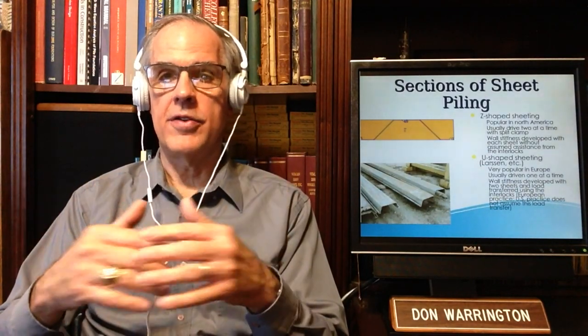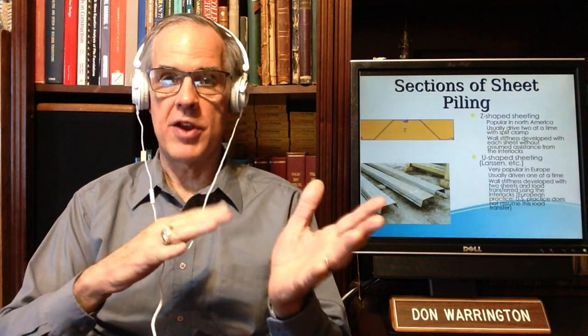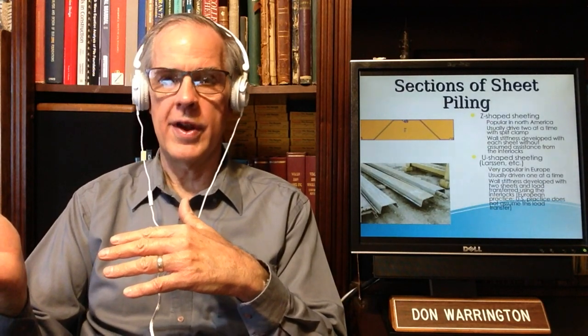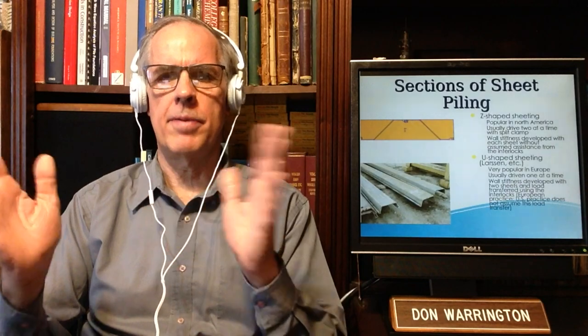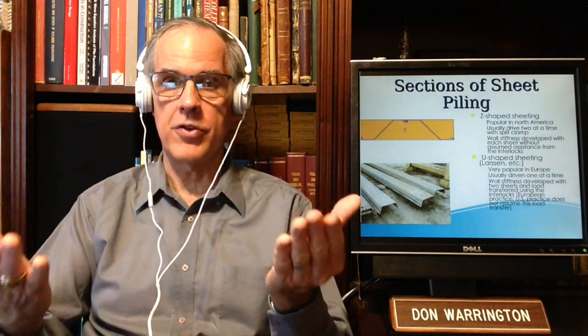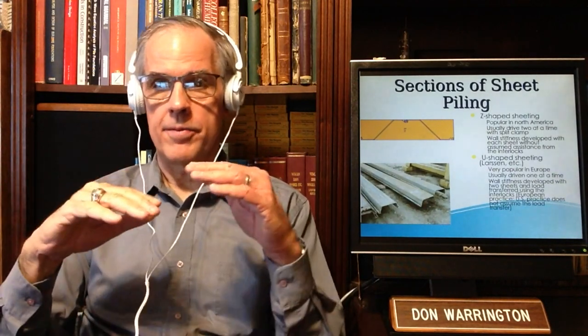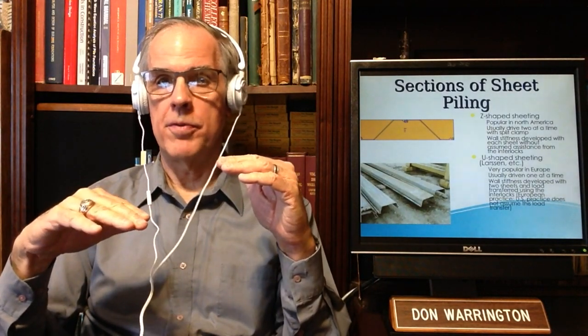With Z sheeting, it does the American style. And actually, in the database that I furnish you, you have a mixture of both Z sheeting and U-type sheeting. Verhoit only, I think, all of his sections are U-type. I'm not positive about that. But anyway, the larger database that I furnish involves sheeting where the U-type is assumed to be designed European style. So keep that in mind.